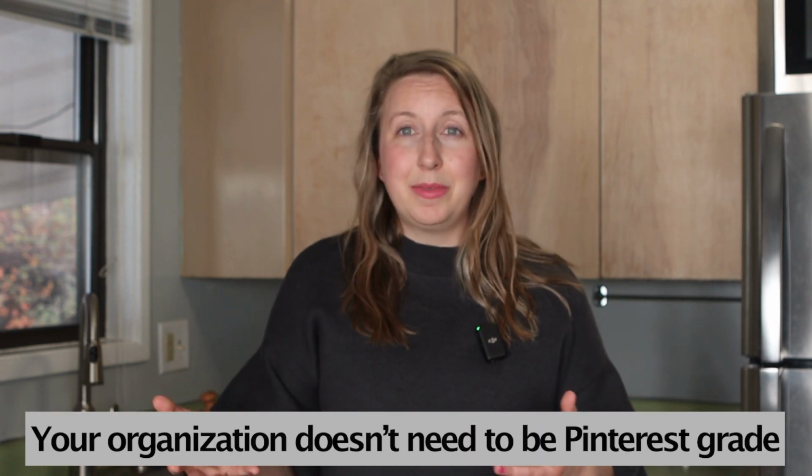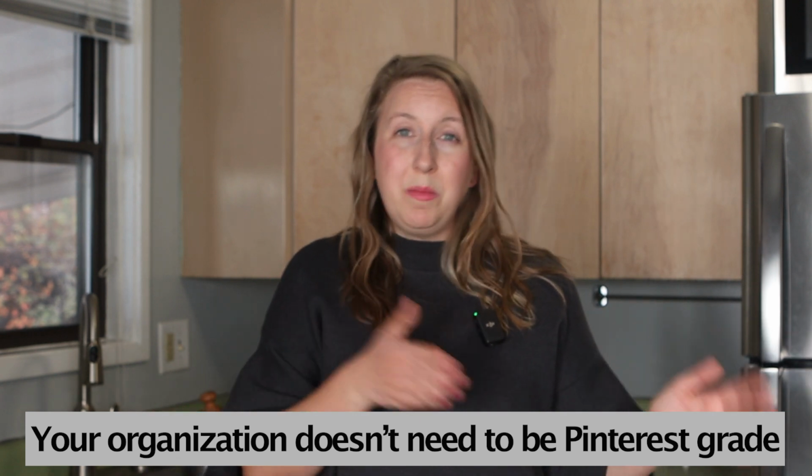And having something that looks nice. So we might each fall in a different category or a different combination of those three things, and all of those are fine. Whatever you want to do and need to do is great, but there is no expectation to have a Pinterest-worthy pantry. There's no expectations, there's no need to do that.